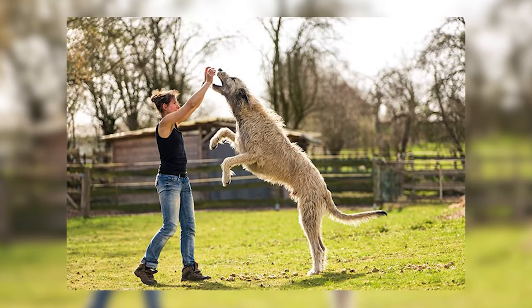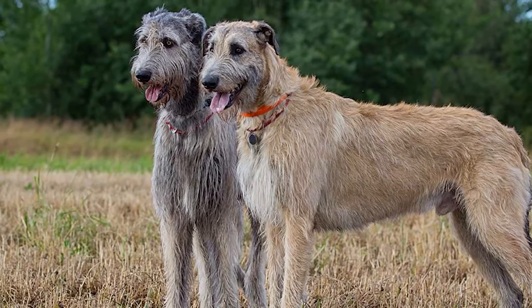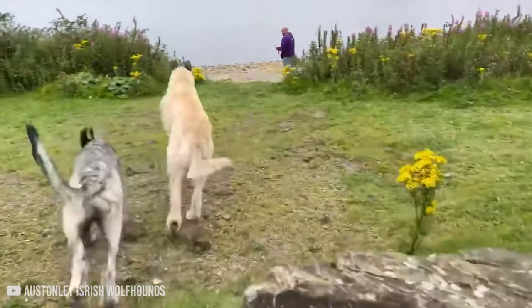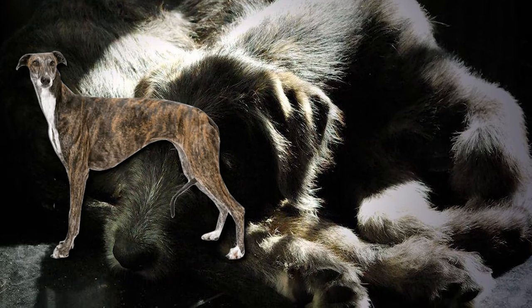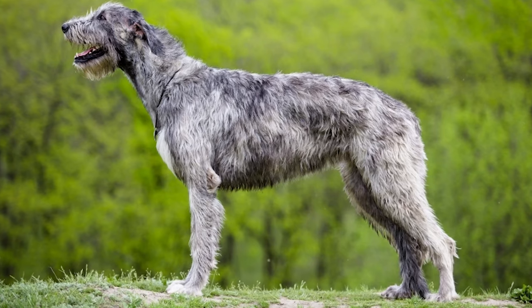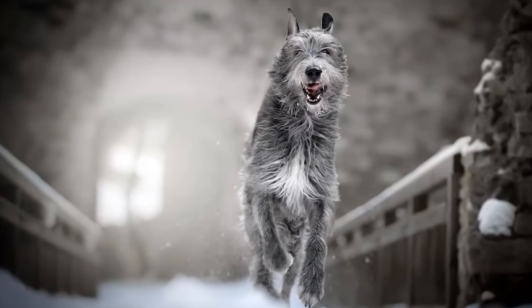The Irish Wolfhound is a breed known for its imposing height — in fact, it is the tallest dog breed you'll see out there. But there's definitely more to a good wolfhound than just being tall. This breed is both sturdy and swift, capable of running down and killing large animals. With a build quite similar to that of a greyhound, the wolfhound is larger and stockier, with long legs, a comparatively narrow body, slightly arched loin, deep chest, and a moderately small waist. Its tail is long and carried low, a common trait among sighthounds.